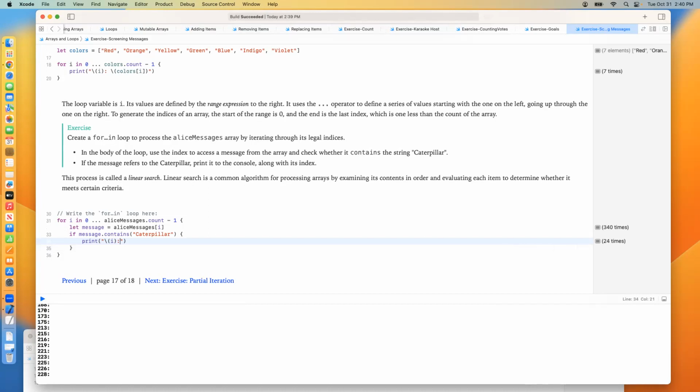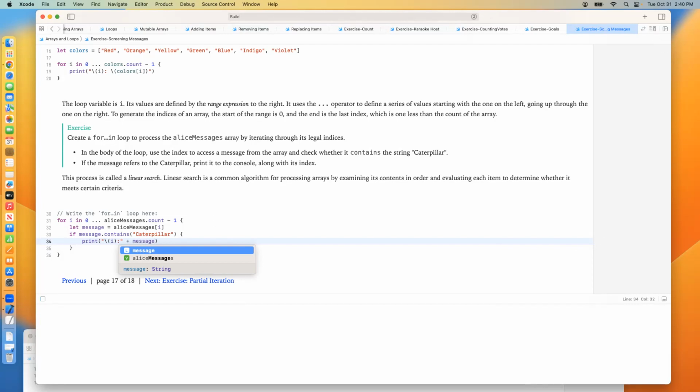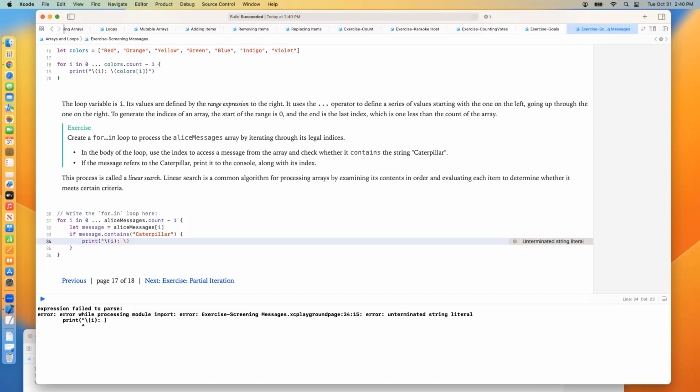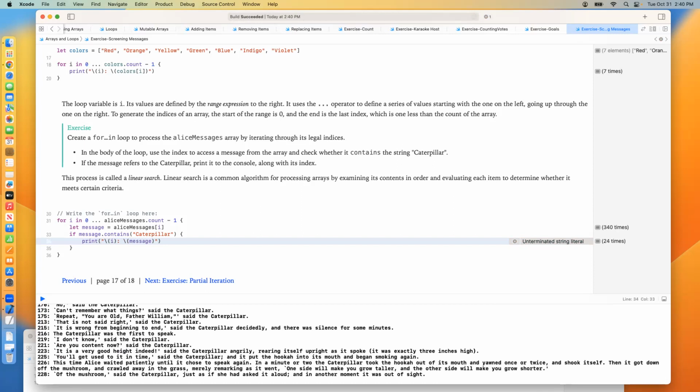Now, interestingly, I'm looking at the teacher's solution, and the teacher's solution is like this, which is concatenating the message. Right? Kind of strange, right? Because we could also use string interpolation for that, right? All right. So right now, you will notice down in the console, it is working using this approach. I am going to pop it out though, and then I'm going to do this approach and see if it works also. Close it. Okay, it worked for me. Yeah, it works just fine.